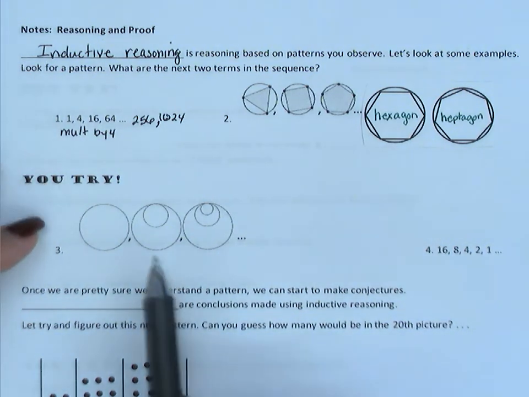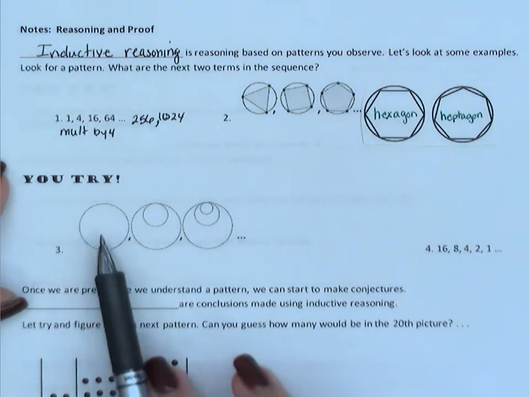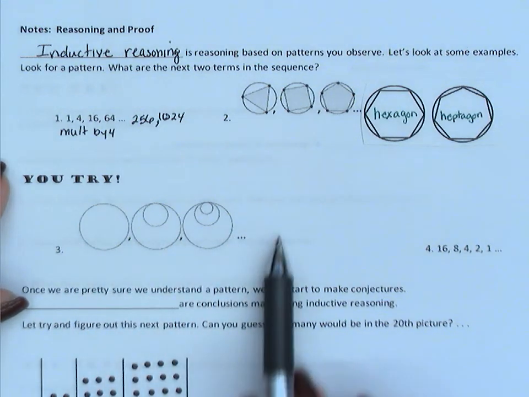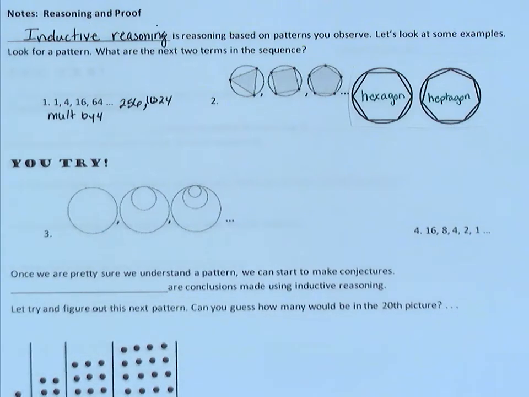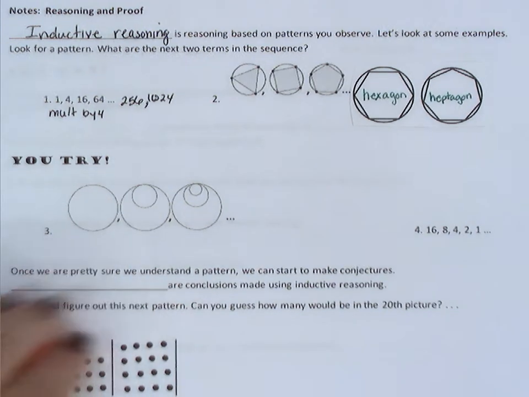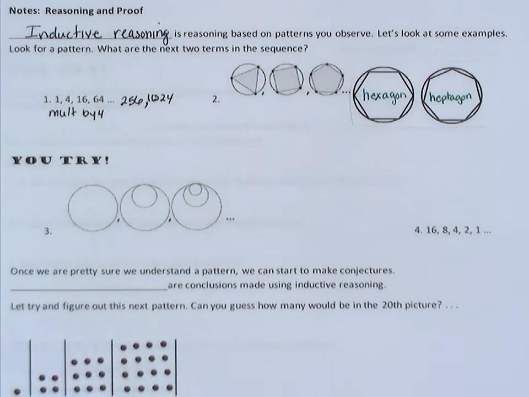Now I want you to give these a try. Look at this one. What is the pattern you see? Give me the next 2 examples. And then give me this one as well. Okay, did you get the next 2, that these were circles that all ended up here at the top? So then the next 2 pieces of that pattern should look like this.